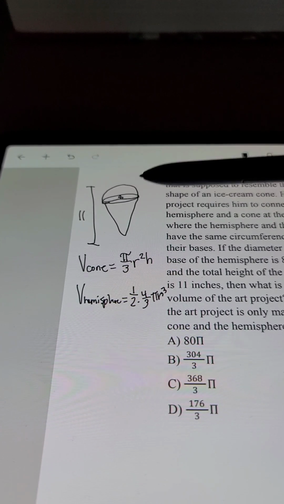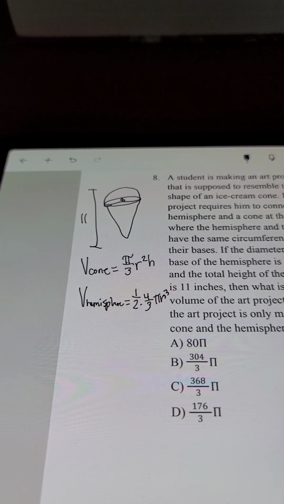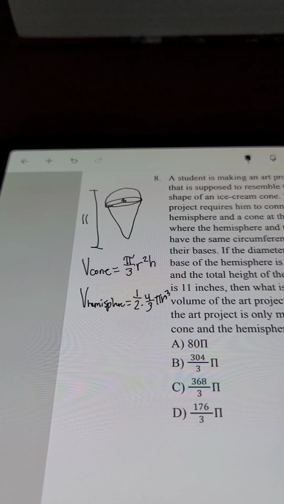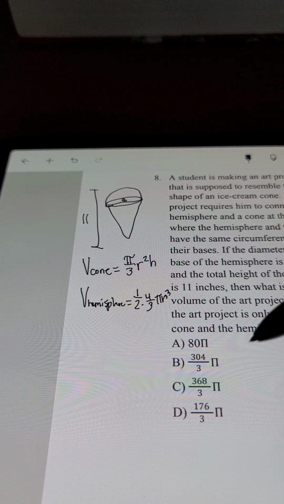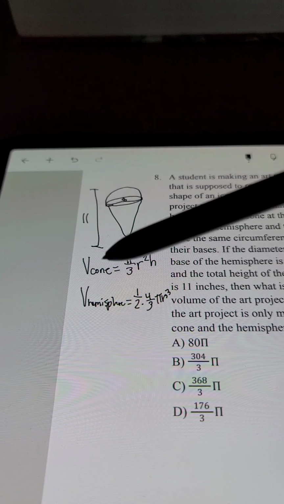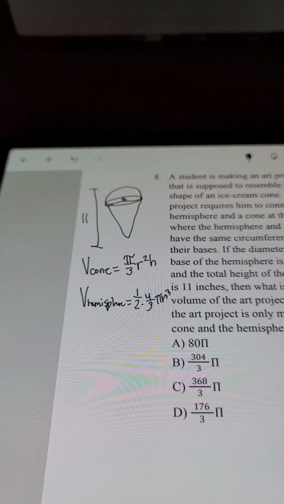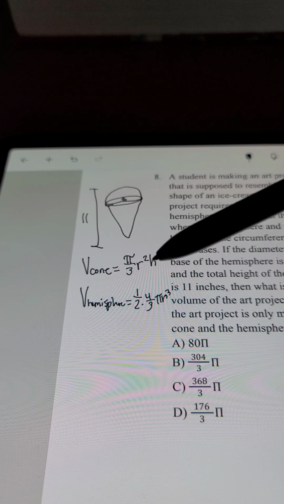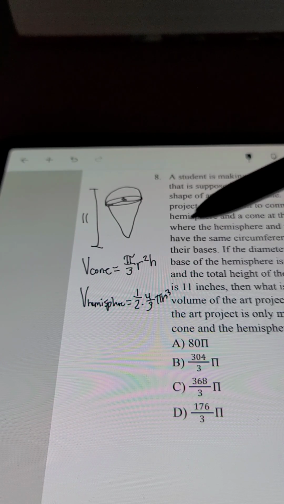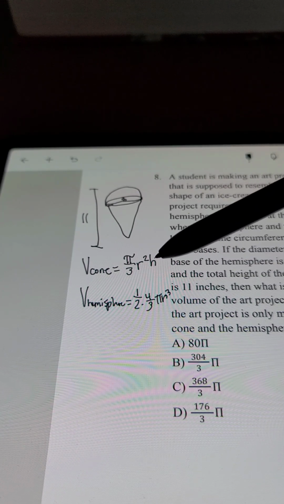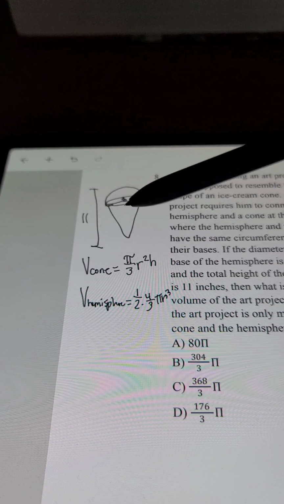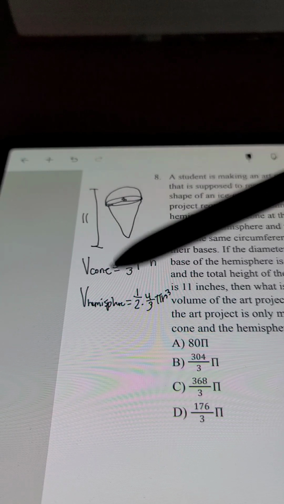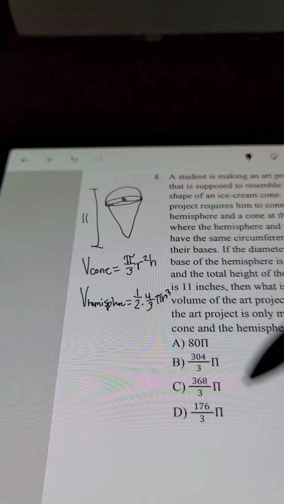Okay, so when you draw it out, it looks kind of like this. That's my best attempt, I'm sorry. The diameter is 8, and the total height, the whole height, is going to be 11 for this. That's important to remember. It's the whole entire thing. Now, volume of the cone is equal to this equation where r is the radius for the cone and h is the height for the cone. So this height is not 11 because 11 is the height of the cone put together with the hemisphere. So you have to remember that this is a different height right here.